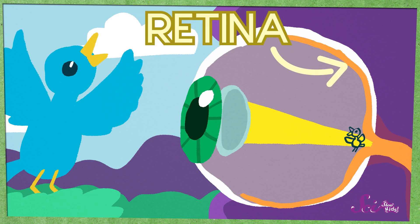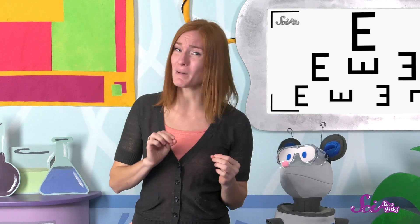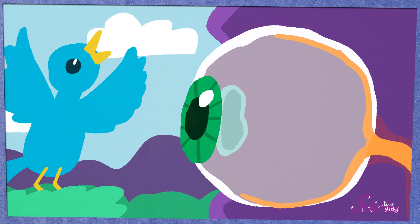The lens is supposed to bend the light rays so that what you're seeing becomes a small, clear picture that lands exactly on your retina. When the world looks blurrier than it should, that's usually because the lenses in the person's eyeballs are shaped a tiny bit differently. If the shape of the lens isn't completely 100% perfect, the light rays won't get bent into a clear picture when it gets to your retina. Instead, the picture will be blurry.